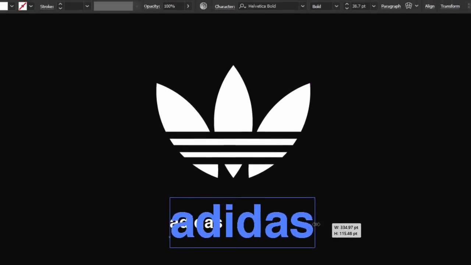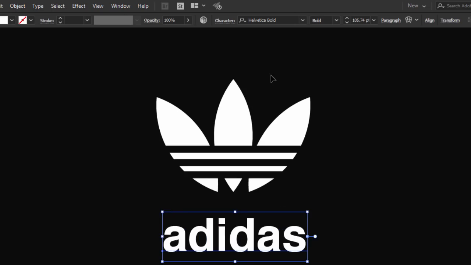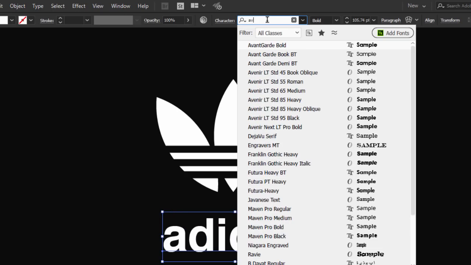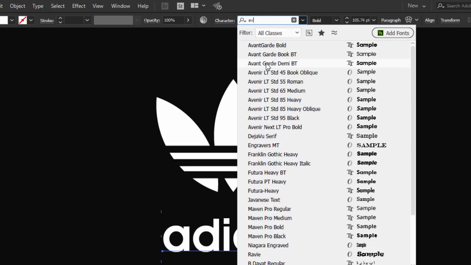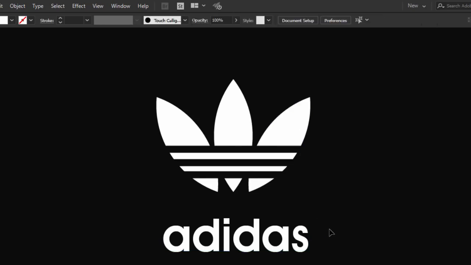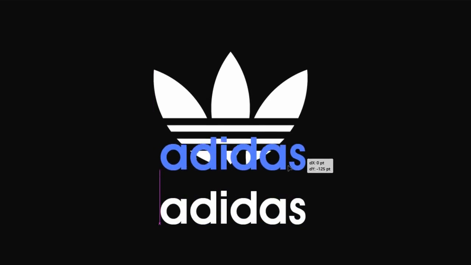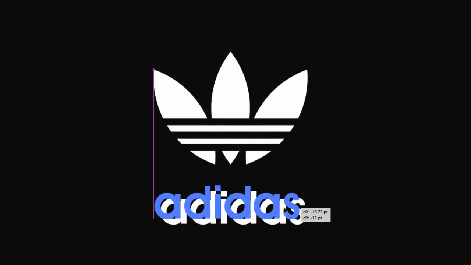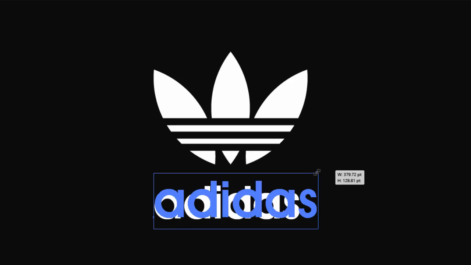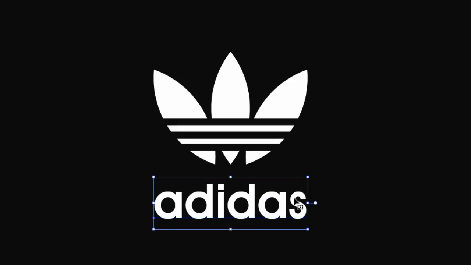Make it a little bigger. Then change the font to Avant Garde Demi BT. You will find the fonts used linked in the description. Resize the word to make it the same width as the trefoil mark.